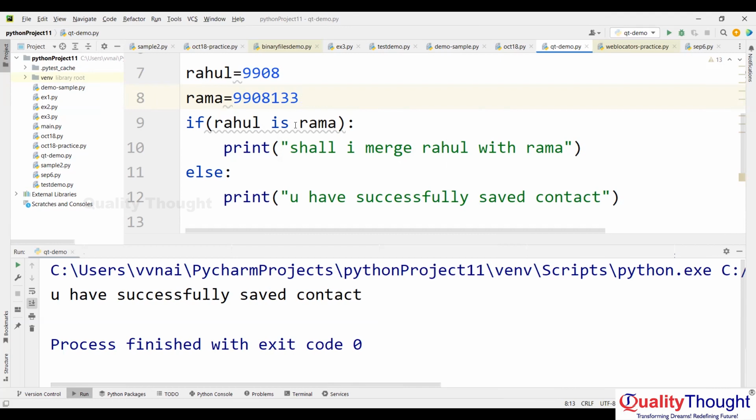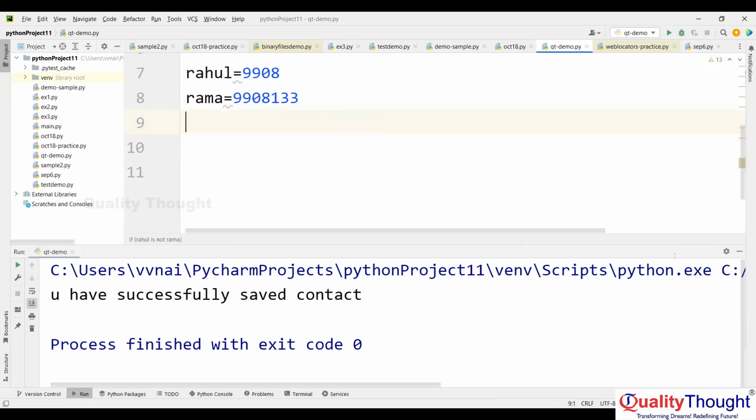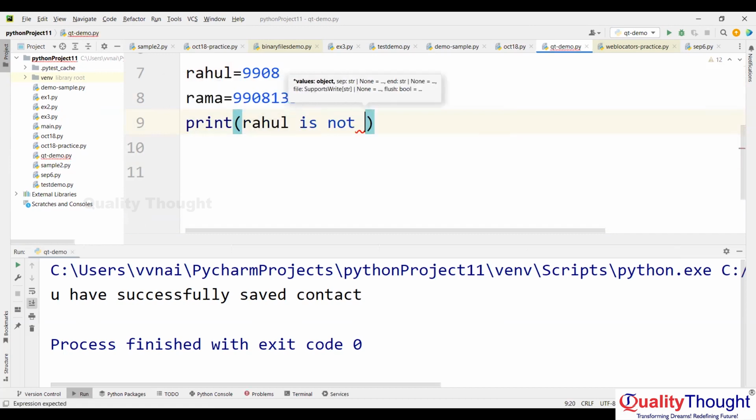Now, in case of is not, what happens here? Let me take print Rahul is not Rama.